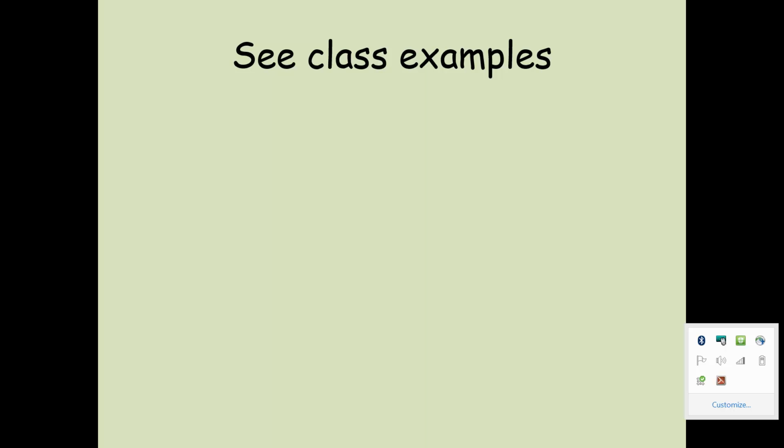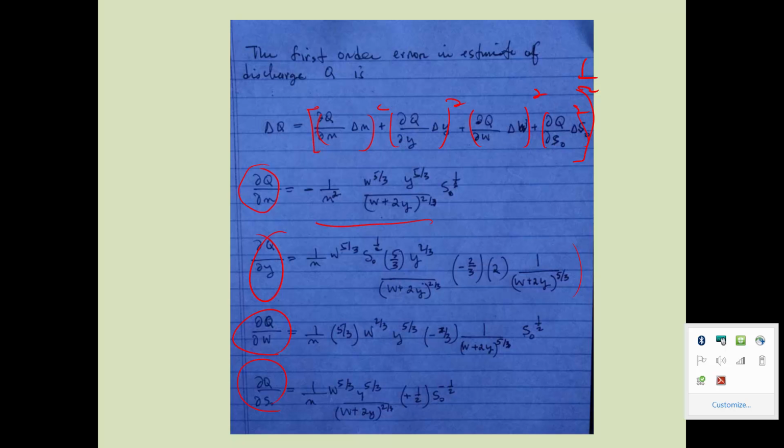Okay, so just to go back, we would take each of these derivatives once they've been quantified. We'd substitute into here the values of, let's say if we take this first one, the dq/dn, we'd substitute in the mean value of n, the mean value of W, the mean value of Y, the mean value of S0, quantify that to give us the partial derivative. And then we'd multiply that by the quantity that's here, the delta n, which would be the uncertainty or the error in the measurement of the value of n.